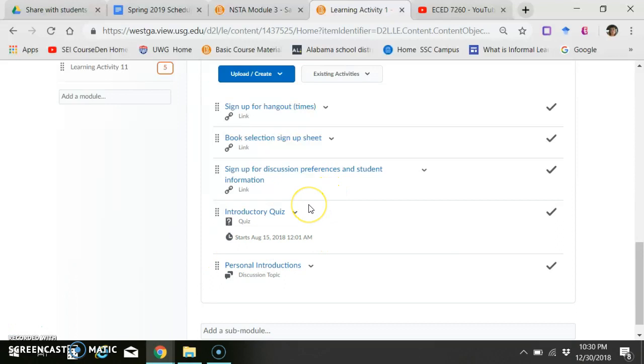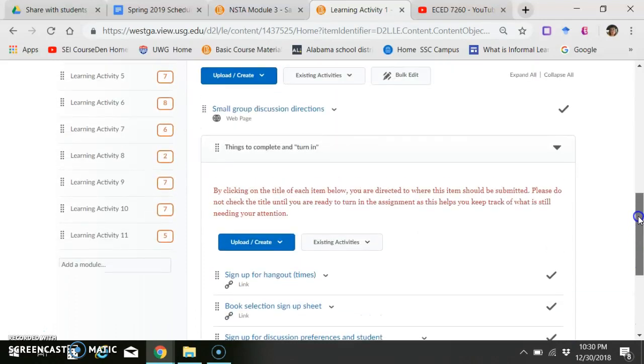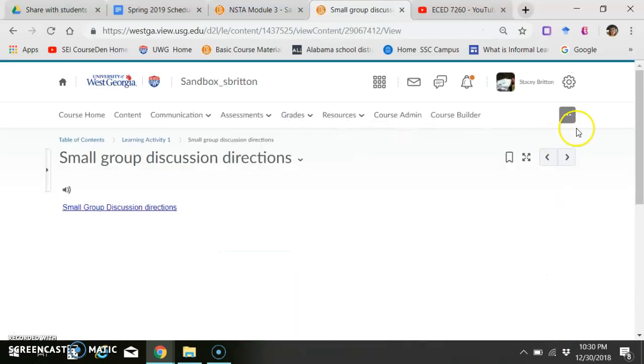Additionally, you have 2 different discussion types that you can choose for the semester. You can either do the traditional discussion, or you can do what I call the Hangout discussion. This takes you through the directions of what the difference is between the 2 of them.